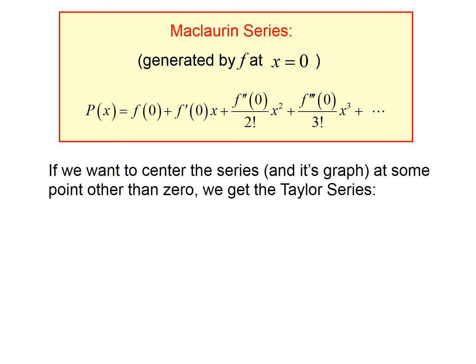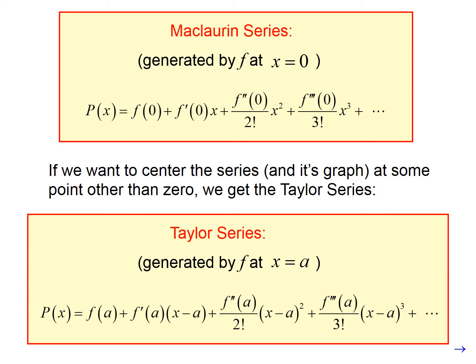So the way we do it is we evaluate the original function at 0, then we take its first derivative and evaluate it at 0, then we take the second derivative, evaluate it at 0, and now we're dividing by 2 factorial. And then we take the third derivative, evaluate it at 0, and we divide by 3 factorial. Notice that we're going from x to x squared to x cubed. So the third derivative divided by 3 factorial is the coefficient of x cubed.